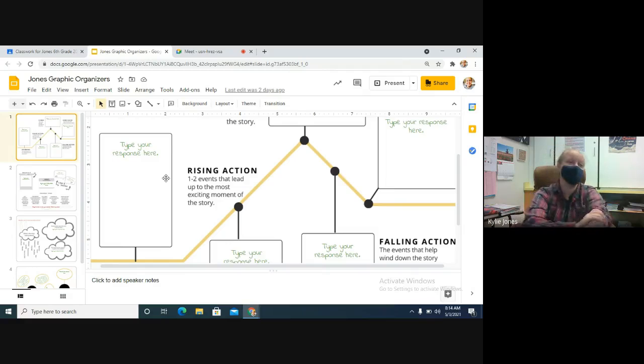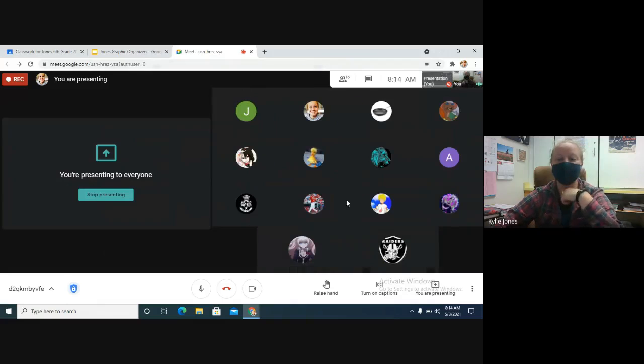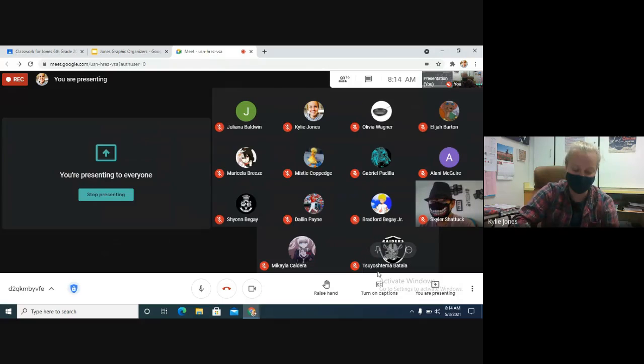You guys are all capable of doing this, especially because you have weird imaginations. You can totally take it wherever you want, as long as it stays appropriate and doesn't get too gory and violent, because that becomes an issue with your age. So choose one and get working on the graphic organizer. That is what we're working on today. Are there any questions about what needs to be done today?